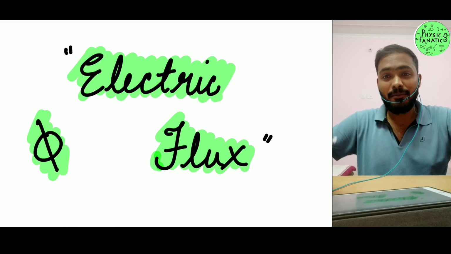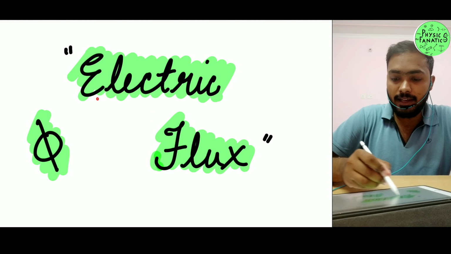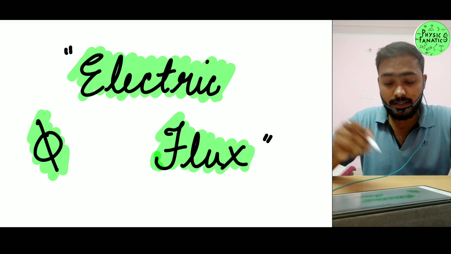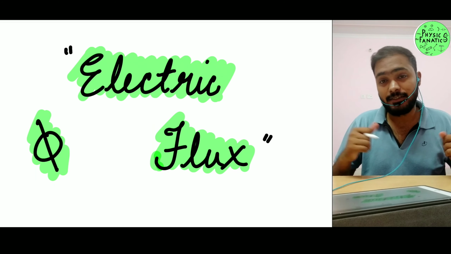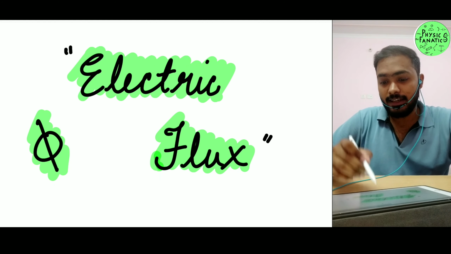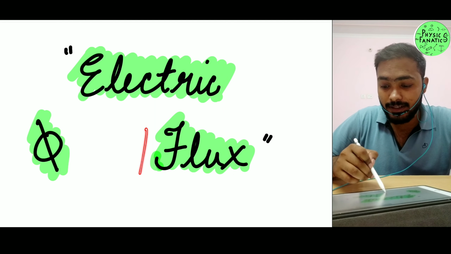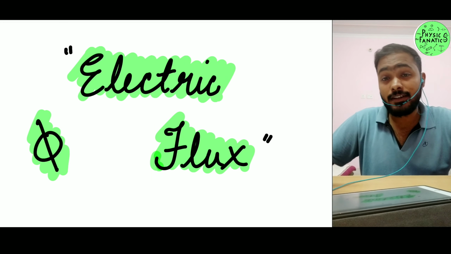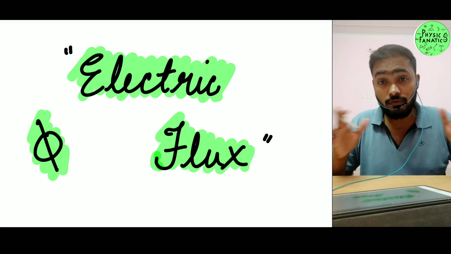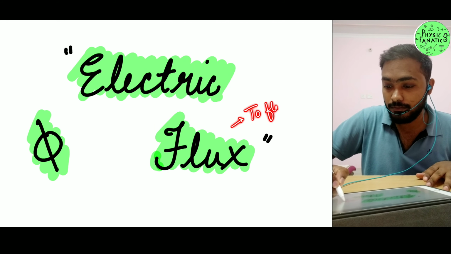Hello everyone, my name is Pibin Abram and in today's video we are going to talk about electric flux, which is represented by the symbol phi. So let's get started. As the name suggests, electric flux. The first thing that we have to understand is this word flux, which is important. Now what is the meaning of flux? Flux literally means to flow. Let me write it: flux literally means to flow.